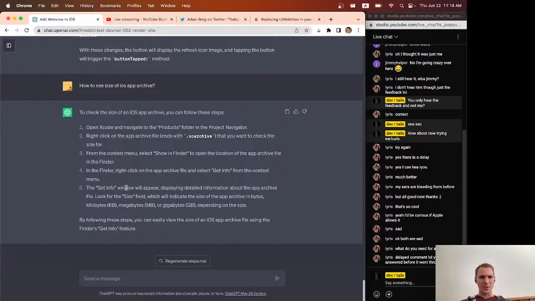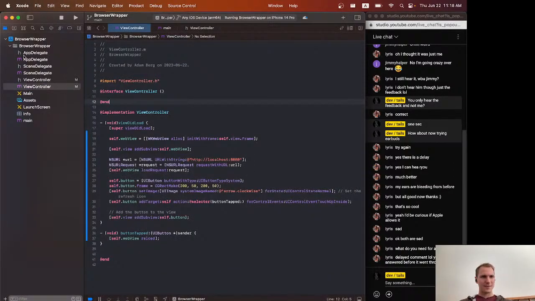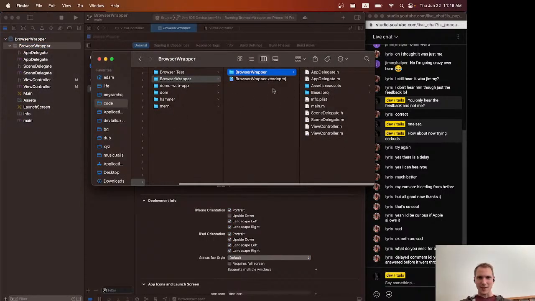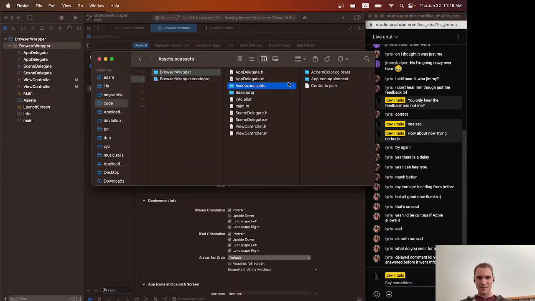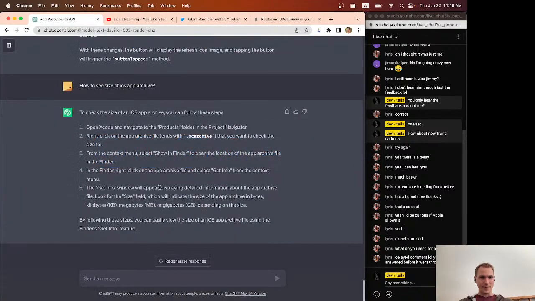Products folder in the project navigator. I feel like that's not correct at all. Yeah, it's not helpful. Okay, we will just ignore.